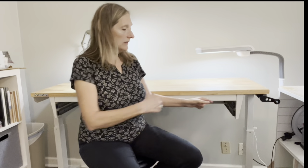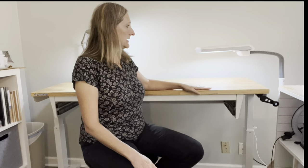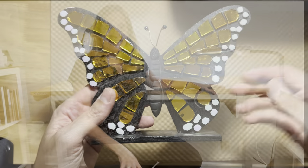Well, that took me about an hour to put together by myself, so that's not bad. I ended up waiting on the drawers — I'm going to wait till my husband can help because you kind of have to line it up on both sides to get them in. The height is adjustable so I can move it up and down. Sometimes I like to work standing up, but I also have an adjustable stool. I can't wait to start using my new workbench. This floor light is a little bit too low, so I think I just need another lamp here so I can see what I'm doing.